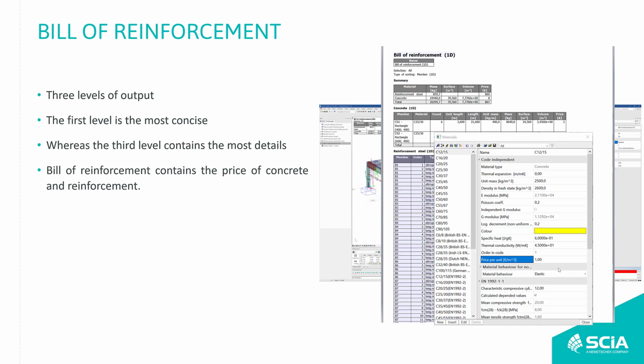You can also do some increasing of the amount of the material. For example, in the case of 1D concrete members, because of the real shape, let's say, and also in the case of reinforcement bars, because of hooks, because of bends, and because of the anchorage, which is not taken into account in this simple yet powerful estimation.